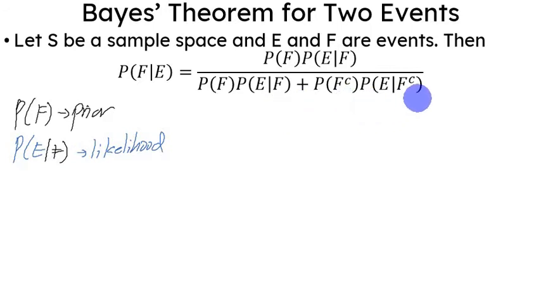Now, as you might have noticed, these are some values that are sometimes not given to us. It will be easy for us to get F complement because we know F. What will be a little bit tricky is this one: the probability that our new information is true given that our prior information is not true. This will give us the total probability that our new evidence is true.